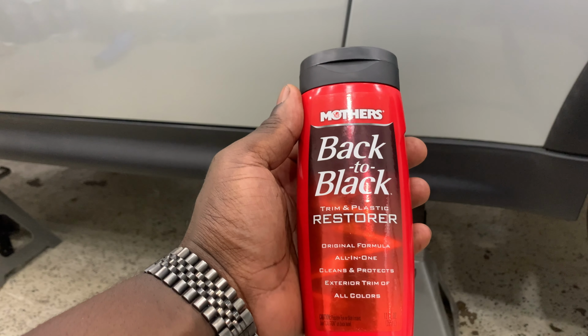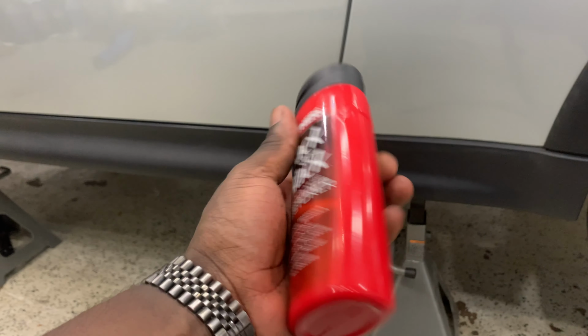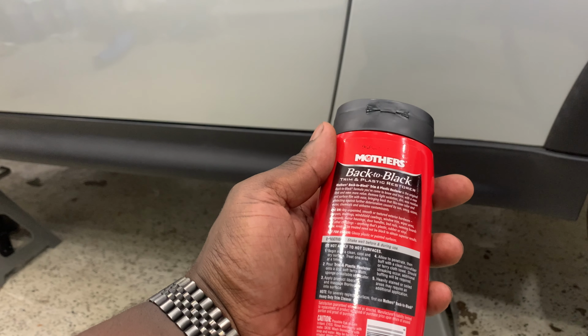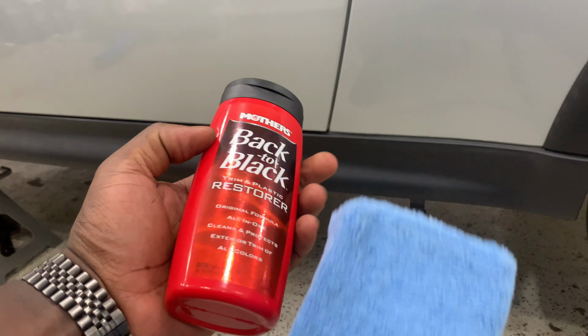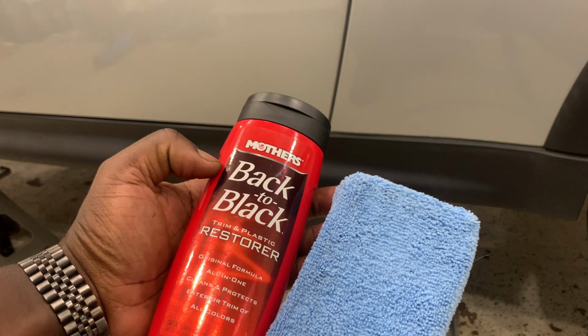So we're ready to apply our Back to Black Trim Restore. So what we have to do is shake up the bottle, get it all mixed up properly, as the instructions say, and then we're gonna use a microfiber sponge to apply it to all the trims. Let's go.